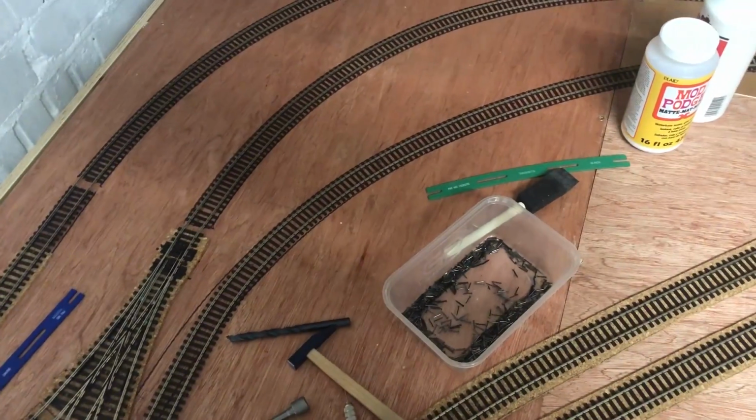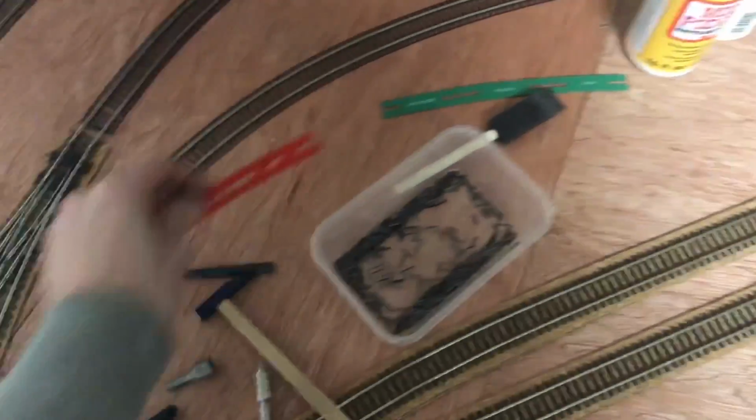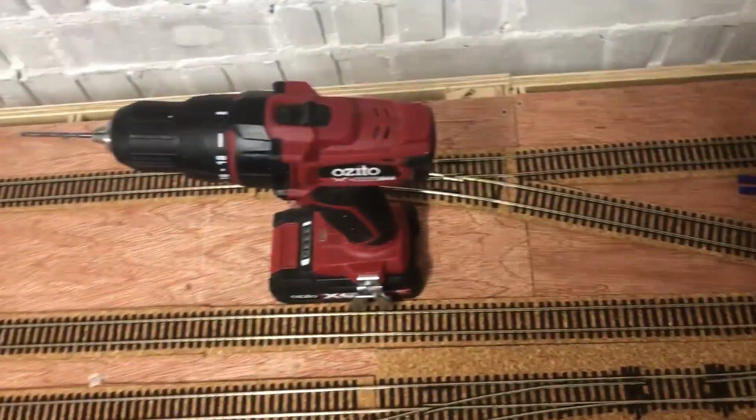I wanted to make sure that they were going to be a decent enough radius, so I've used 24-inch and not 36. Where's the other one? Oh, it's over there. That's one.